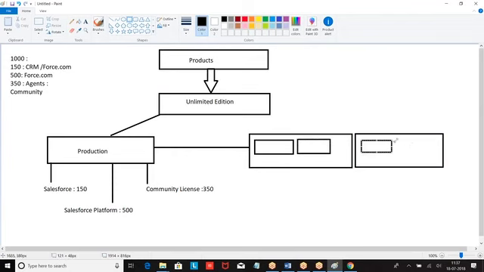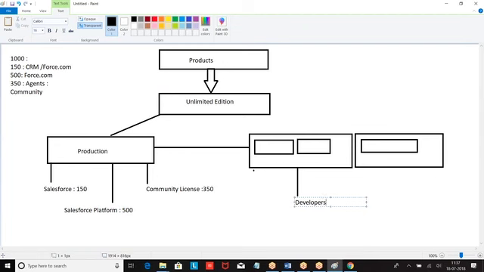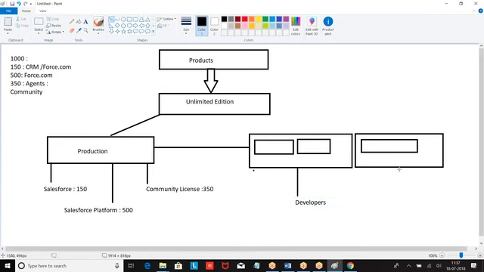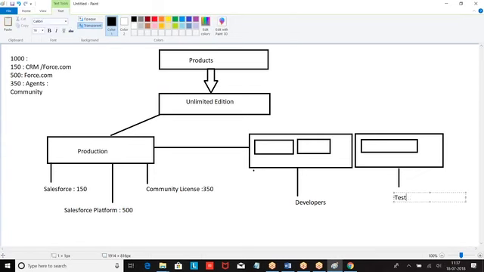Then give these sandboxes to developers and give these sandboxes to testers. So employees of ICICI Bank are working on production, and my developers and testers are working on sandboxes.